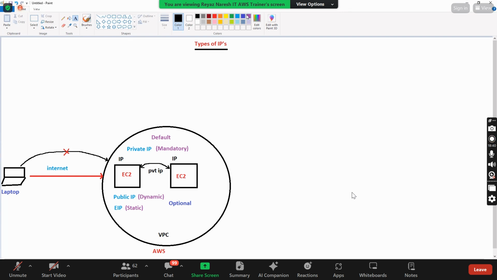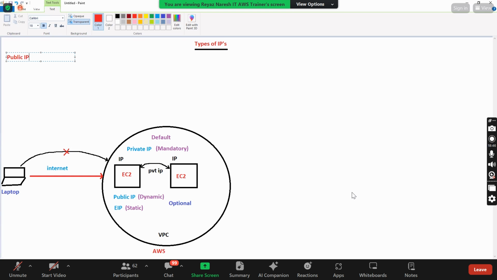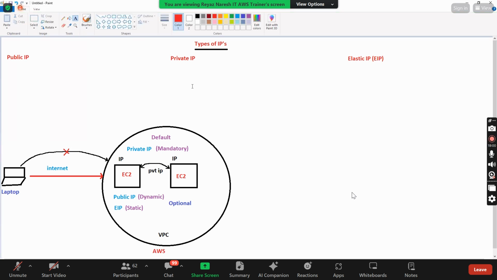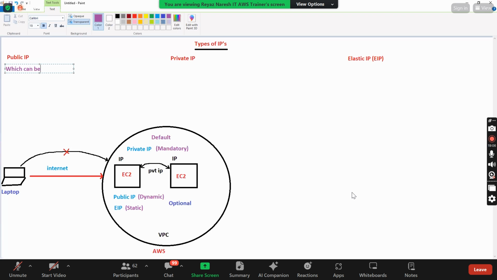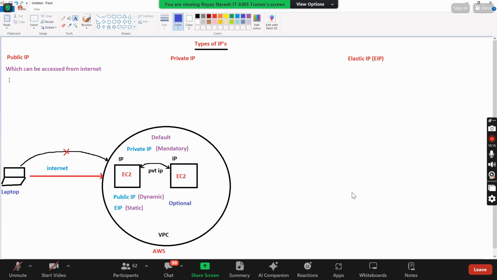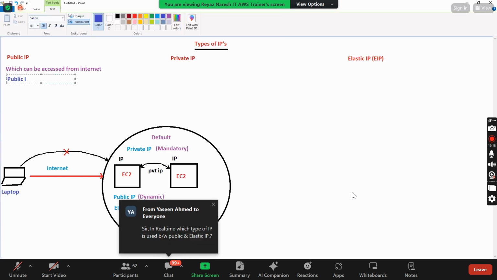So let me start writing for you. This is called public IP, then we have private IP, and lastly we have elastic IP. Public IP can be accessed from the internet. Public IP is optional.